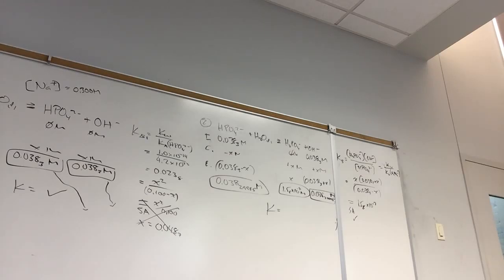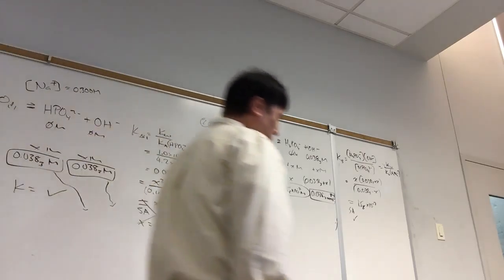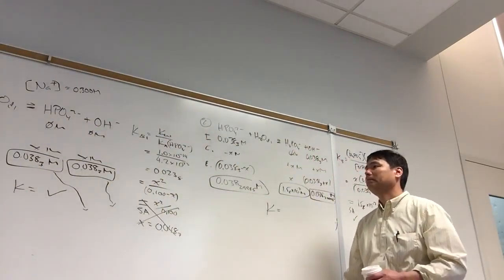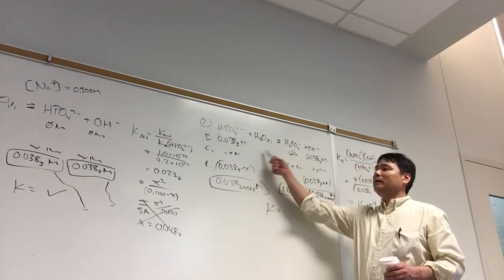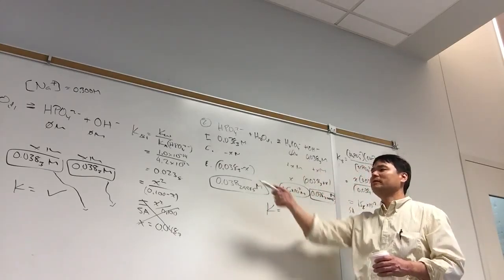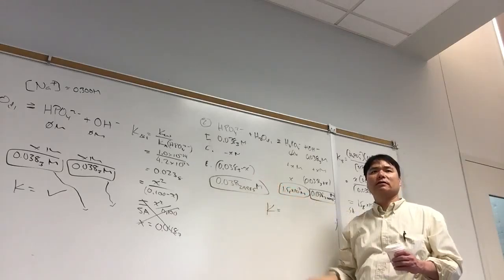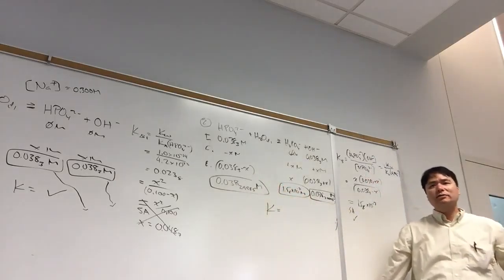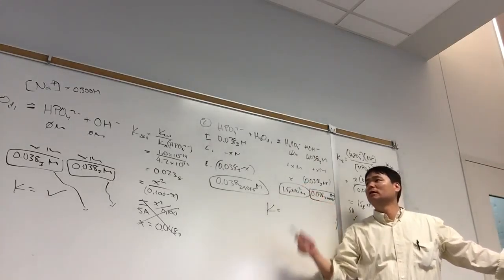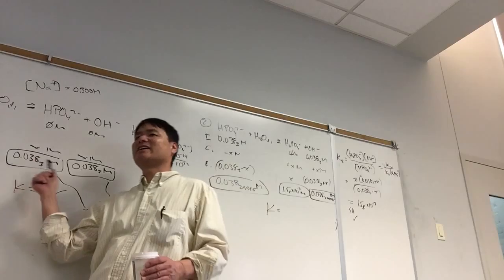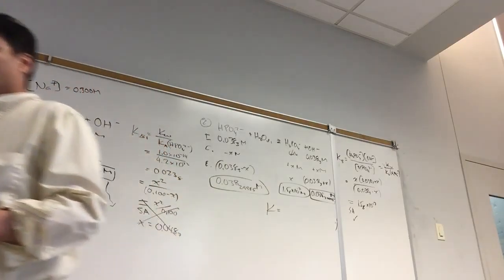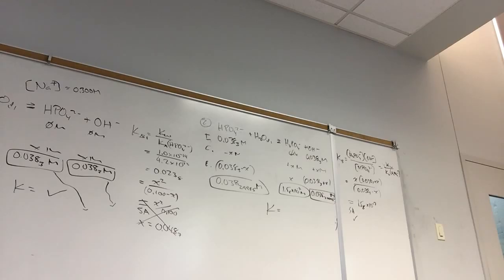This is not a Henderson-Hasselbalch. This would be kind of like a Henderson-Hasselbalch, but the problem is we have the other stuff in there, and so that makes it a more complicated mixture. A Henderson-Hasselbalch would just be this and this. This would also be a Henderson-Hasselbalch, just this and this. But Henderson-Hasselbalch depends on what we start with. And in this case, we only started with phosphate. If we started with phosphate and monohydrogen phosphate, that would be Henderson-Hasselbalch.